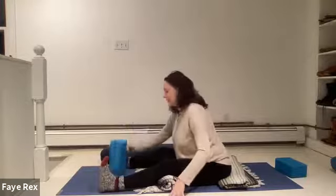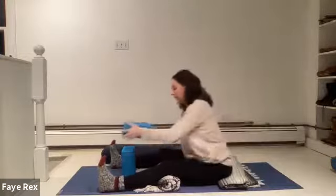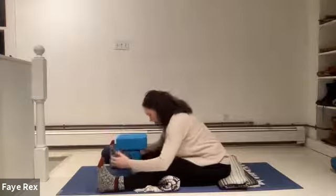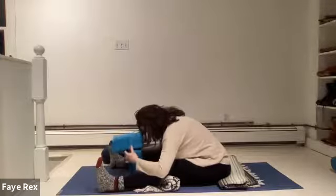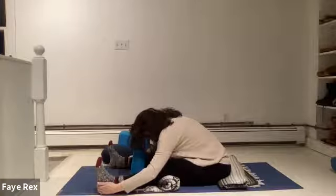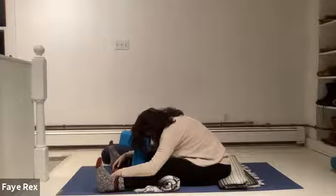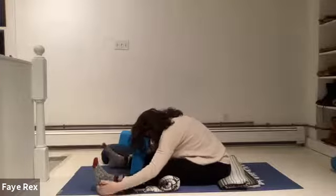And then forehead is going to go on the block. So tip forward, lean forward, any amount. I actually need 2 blocks to start. And then I might go down to 1. And then head down on something. You can hold on to your feet or ankles. You can just let your arms be casual. Let your ankles and feet relax.